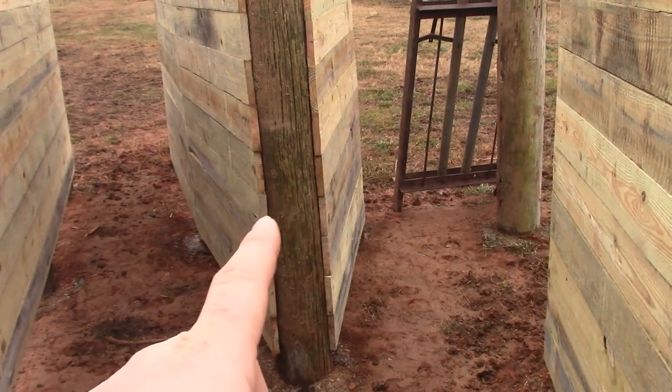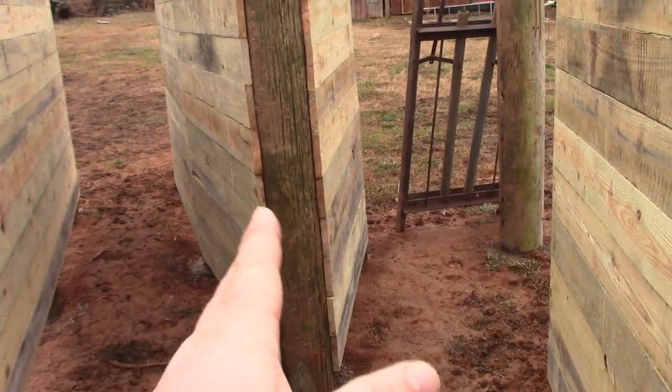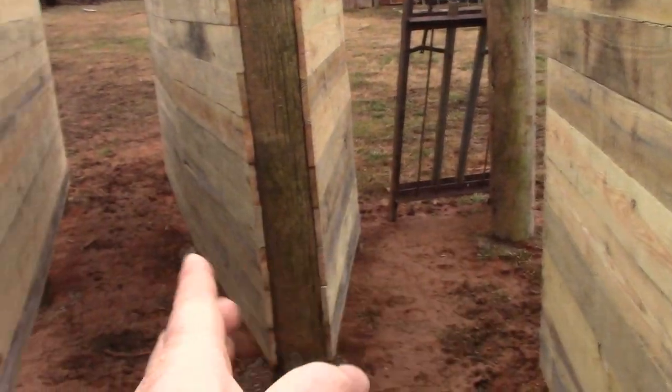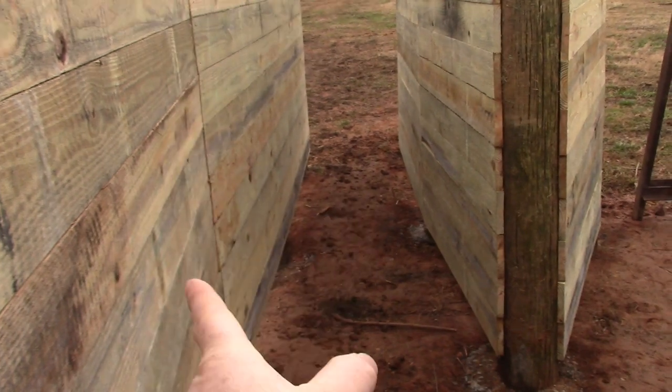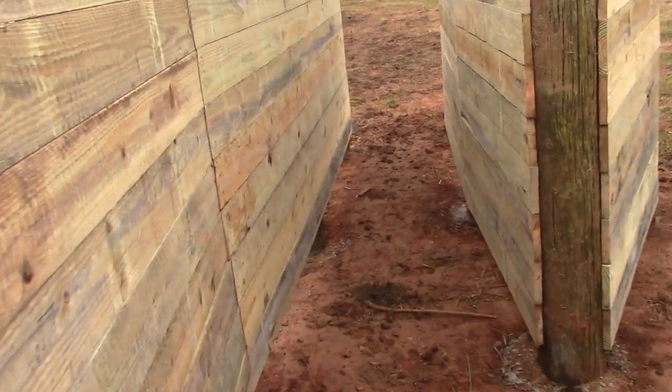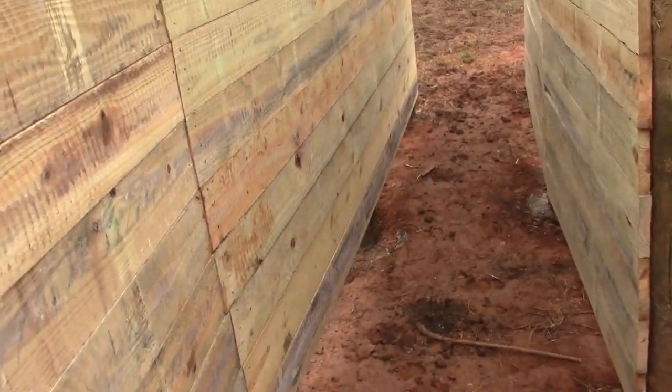So I'm going to just split the difference, say 39. That won't be quite square. It'll be kind of offset here, but it'll go all the way here. I'll put a 2x4 there that'll catch against, and then of course we'll have some way of locking it closed on both sides.